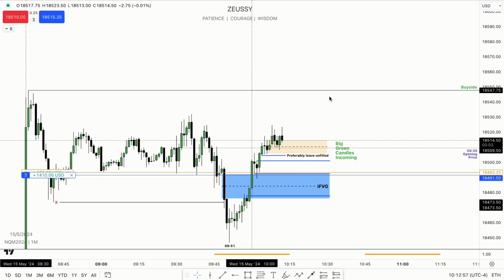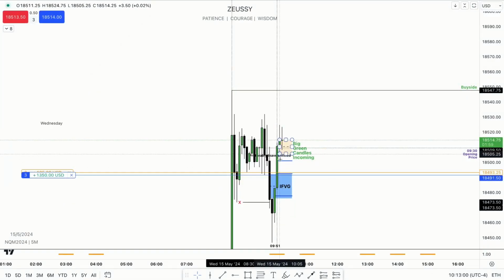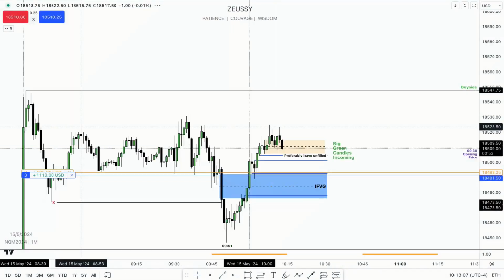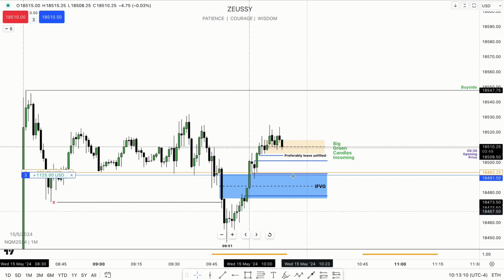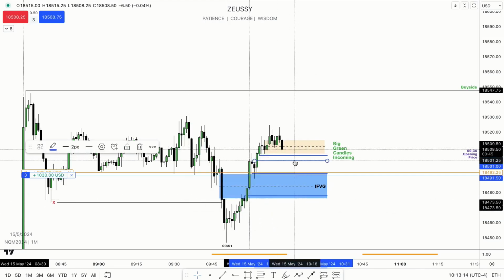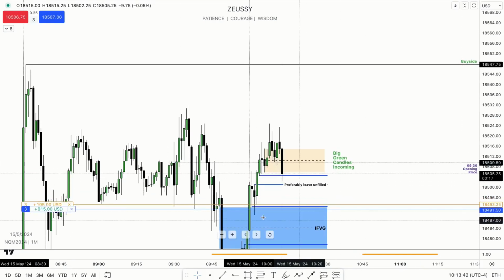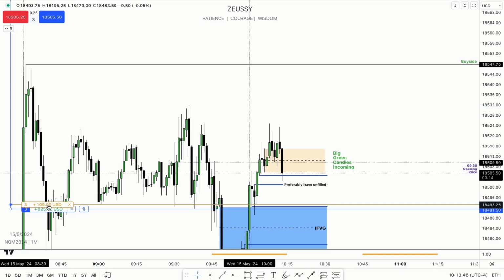If we move to the 5-minute chart quickly, we can see that an imbalance formed. So we might see the market want to retrace into that imbalance. Let me just annotate, preferably if unfilled, right here. Make it a bit smaller. And now the market is retracing into this imbalance. I do not want to see it displace outside of it. If it would displace outside of it, then it would mean my idea would be invalidated, and then I would walk away. My displacement level being, of course, here. Let me just zoom in. Right here. Being this candle's low.